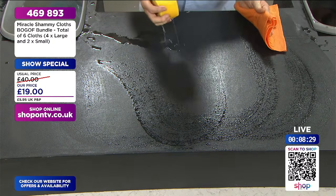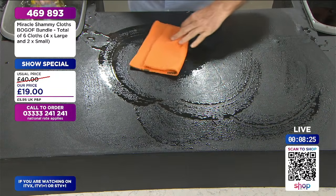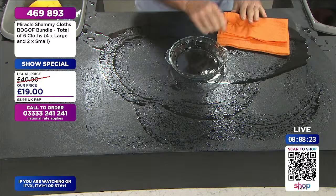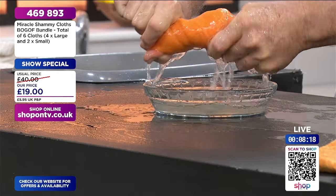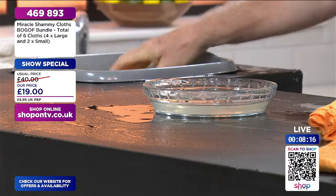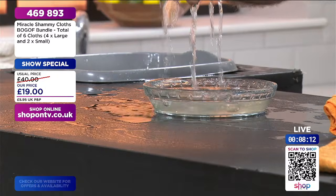The kids make a mess or somebody drops something on the floor. See that trail now? It's quite significant. We've got to squeeze it, show you how much we got. You ready? Watch this. Wow. Up to 20 times their own weight in liquid. So they've got to be handy. Maybe a burst pipe or a leaky pipe, a leaky radiator.